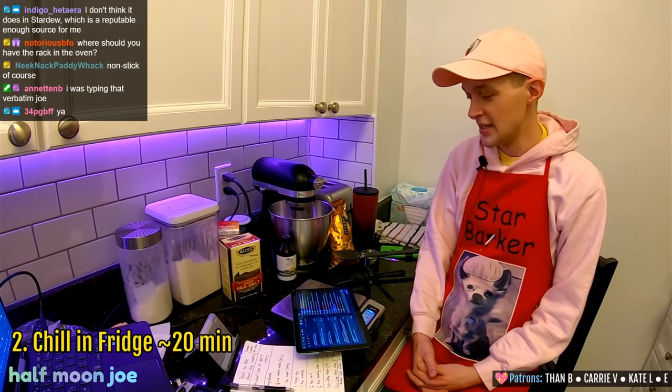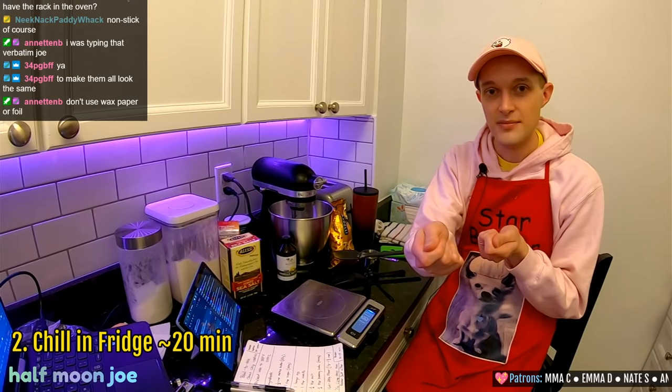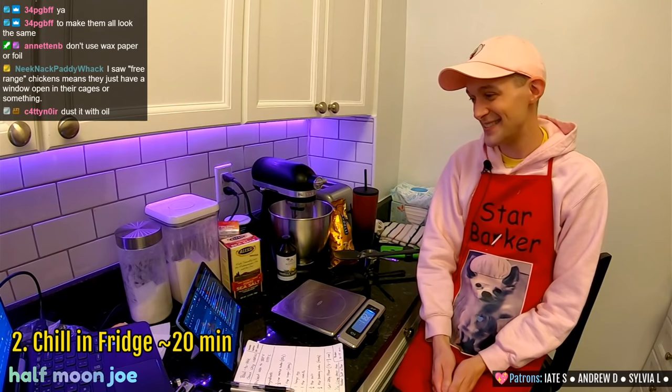Where should you have your rack in the oven? I bake two trays at a time sometimes. I have one in the middle and one on the rung right above that one, and then halfway through the bake, I switch them. So the one that's on the bottom, I move to the top. Today, I will probably bake them separately, and I will bake them in the middle of the oven, the middle rack. Dust it with flour. Yeah, not wax paper. The wax will melt. You want baking paper.